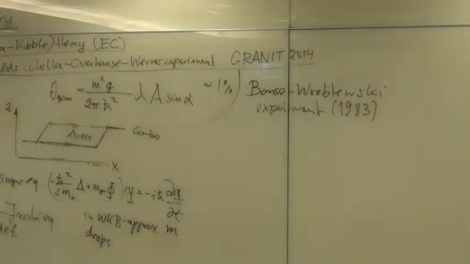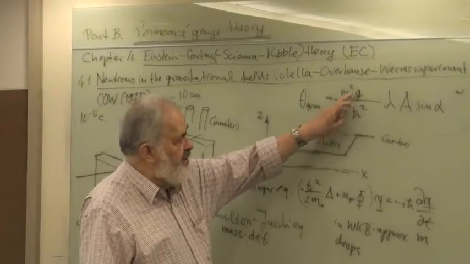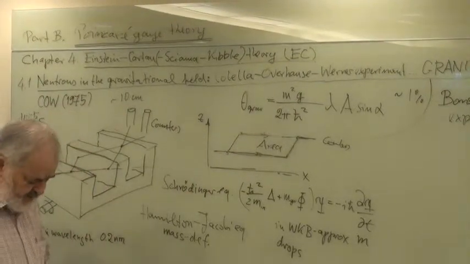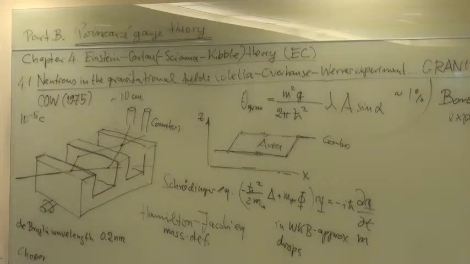Of course, they cannot do it in a gravitational field. I mean, they could do it in free fall, but this is not so easy and costs a lot of money. But what they did is they had the apparatus in the gravitational field, but they put the acceleration in a horizontal direction. So that's what they measure. So acceleration produces a phase shift, and gravity produces a phase shift, and they are of the same type according to this formula you have here, gravitational acceleration, or just a produced acceleration which mimics the corresponding gravitational field.